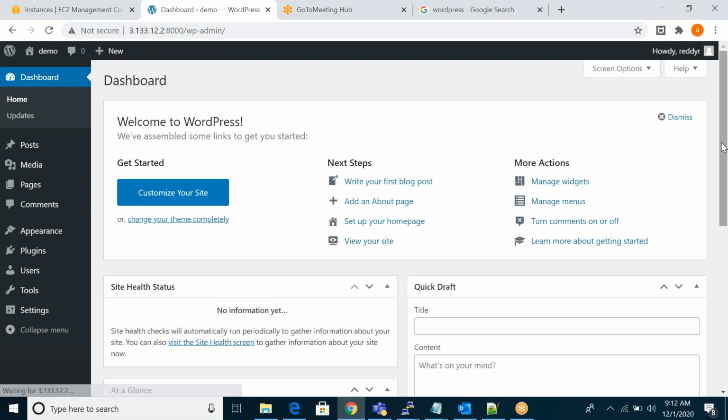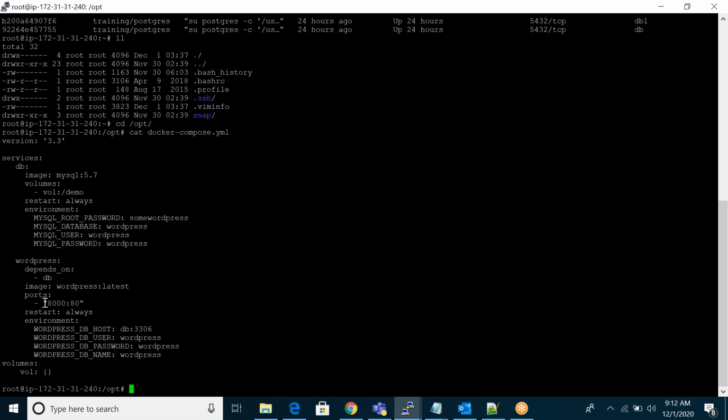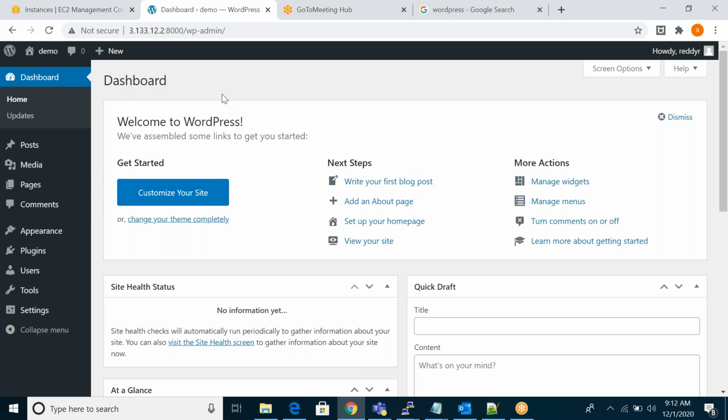This is the one application. That's it. So here I deployed the WordPress application using my Docker container, Docker Compose, and assign port 80 and forwarding 8000, whatever you want. And here I can use that port number to access it from outside that container.